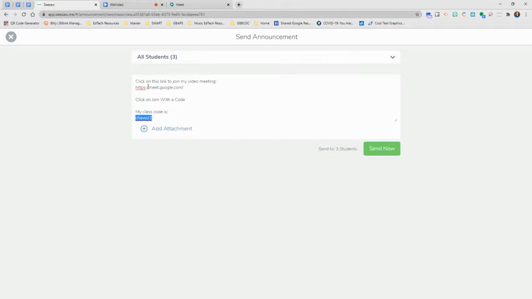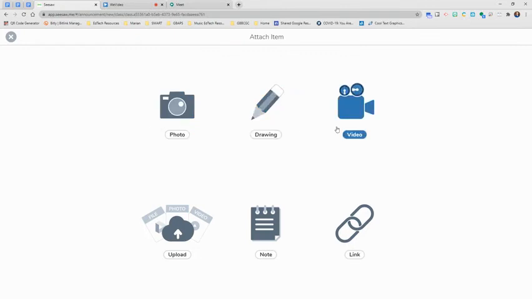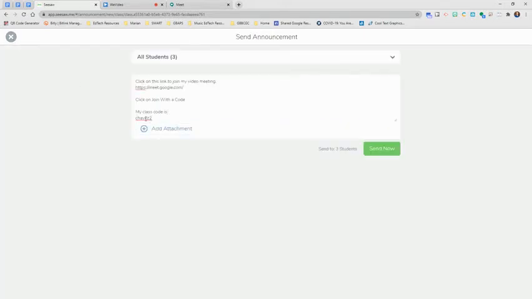Okay, so after you get done typing out your instructions, you can always add an attachment if you want to link in the directions or a video that the tech integrators have made. There is a link to a video that will help students know how to log into a Google Meet. You can just find the Tech Integrator YouTube channel to find that video, and then share or copy the link into the announcements here. So if they don't know how to do this process, that is when you're going to want to give them a video to help them out.